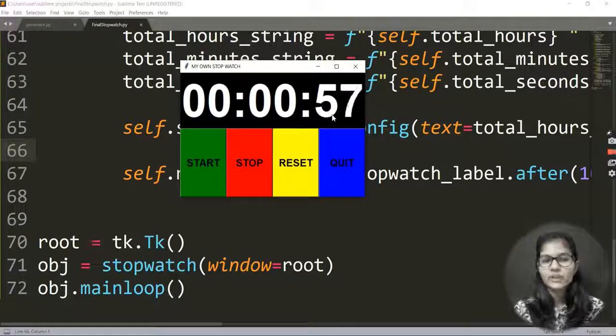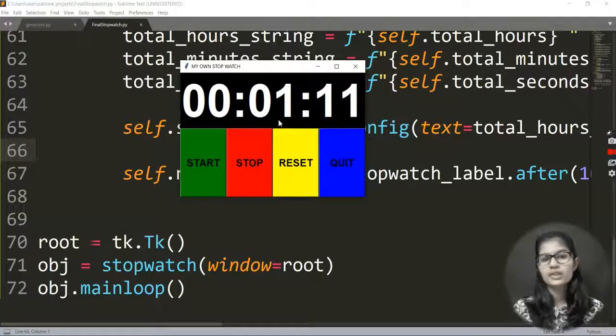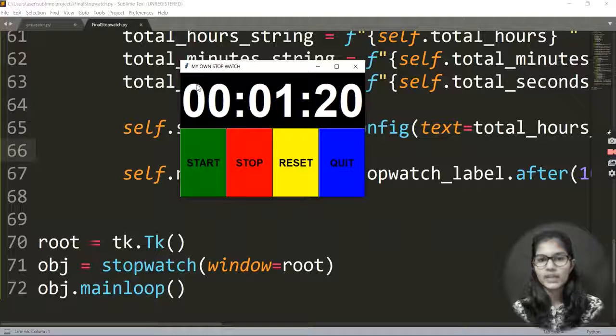So here you'll be able to see that after 57, 58, 59 and 60, my time has changed to 1, then 1, 2, 3, and it will go up to 60 again, then minutes will become 2, then again we'll go to 60. This procedure will continue till we get 59 minutes. As soon as 59 minutes have been completed, it will change to 1 hour, then 1 hour 1 minute and some seconds, then 1 hour 2 minutes and some seconds, and it will go on like this.